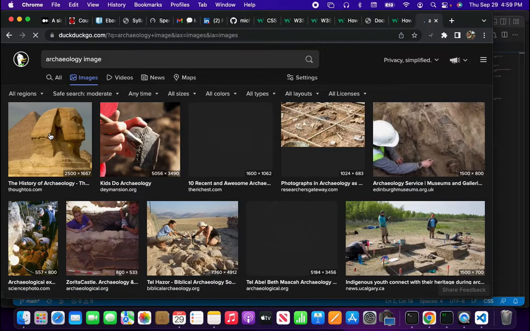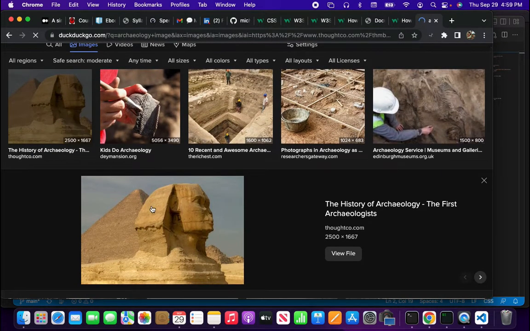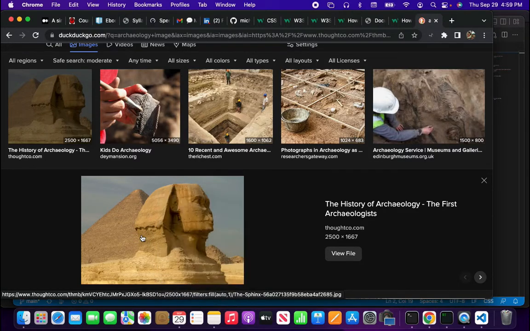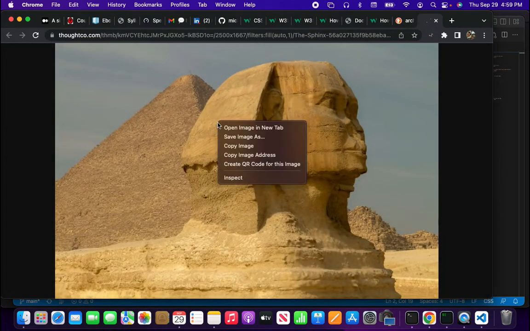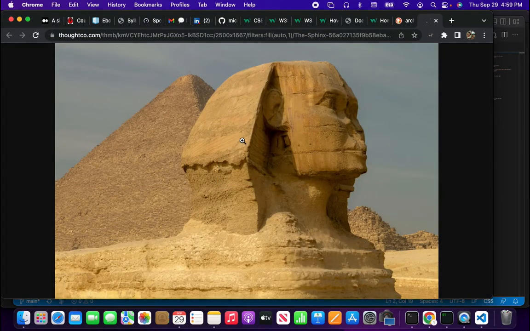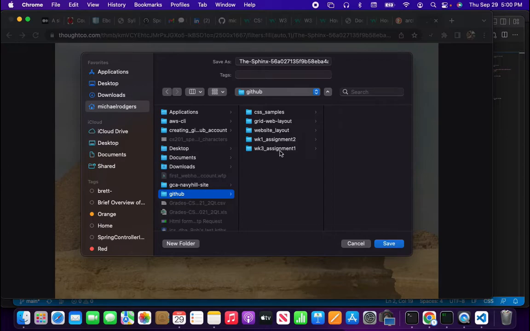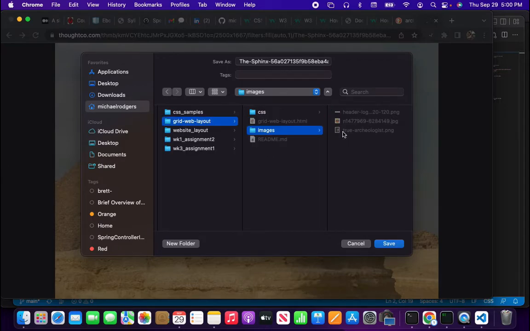All right. I like this image here. So I'm going to, let's see. Save the image. I'm going to put it in my project, grid layout, images, and this is sphinx.jpg.